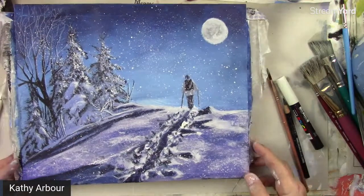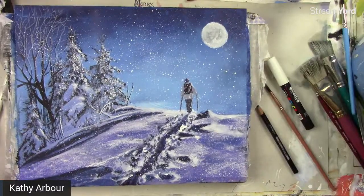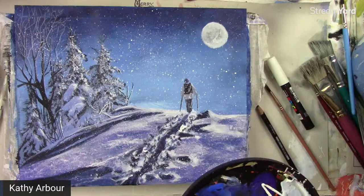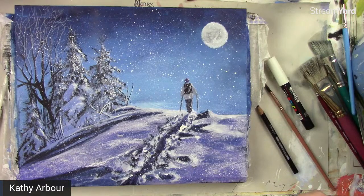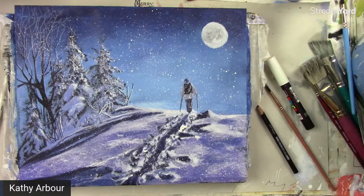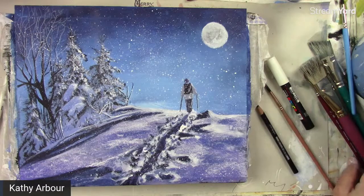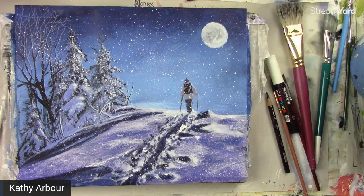So there she is. I think it turned out really cool. And it's not that hard to do, guys. Try it in your file folders, or if you have some mixed media paper or watercolor paper, try it first before you start doing it on a canvas. I find a lot of people, when they get all excited about doing a painting, don't even try it first out on a piece of paper. And then, like most paintings, when you first do a painting that you've never done before, it doesn't always work out. So I find a lot of people, when that happens, don't bother painting again after that, because they were so disappointed and they feel like they've wasted a canvas. So try it out on paper first.